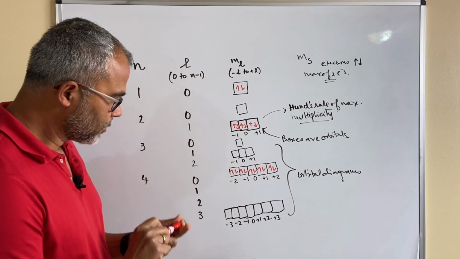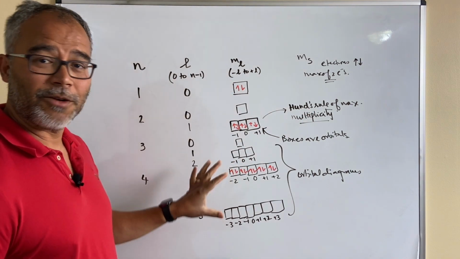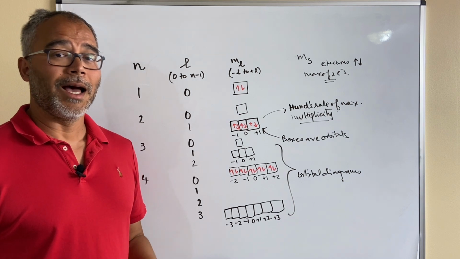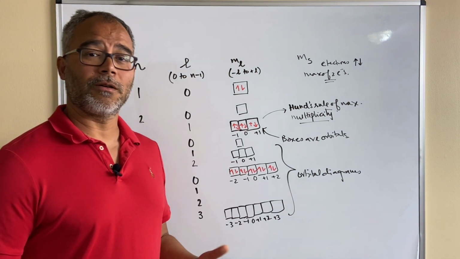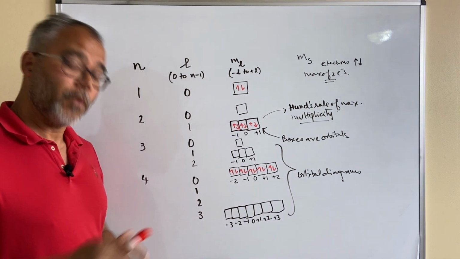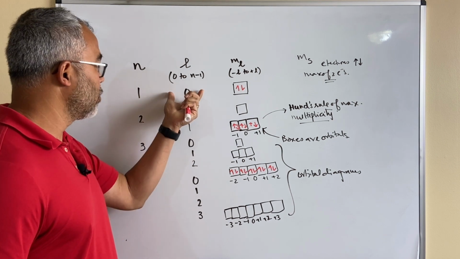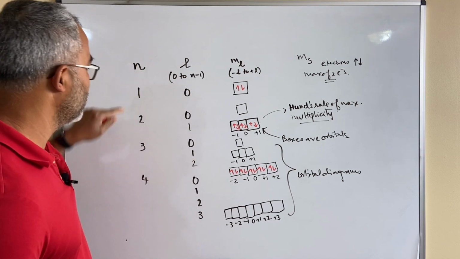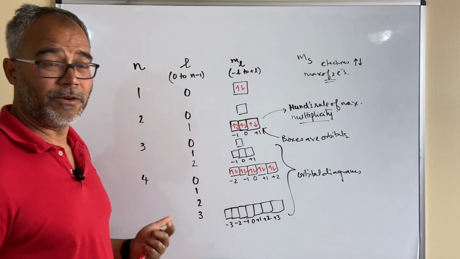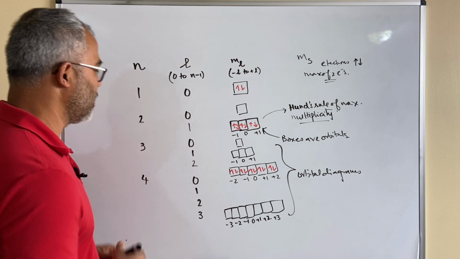Now that we have Hund's rule of maximum multiplicity, we understand how these pair up. The next step is to figure out how you write the electron configuration for an actual element. Before we do that, we need a symbol to denote these values of L. We have numbers out here, but then we have numbers out here, which gets confusing. So we need a symbol to denote the sublevels.